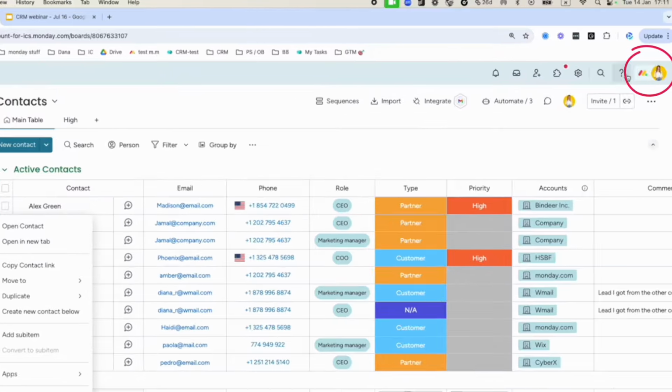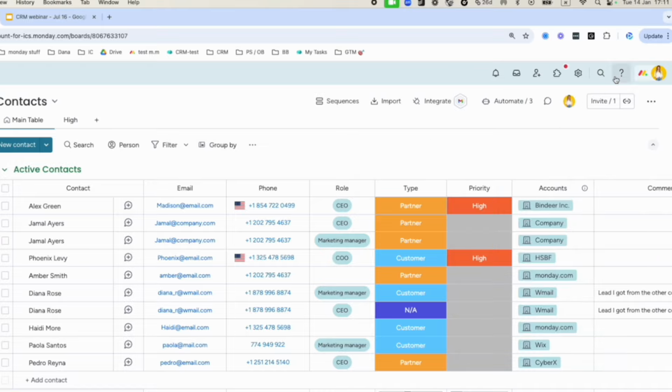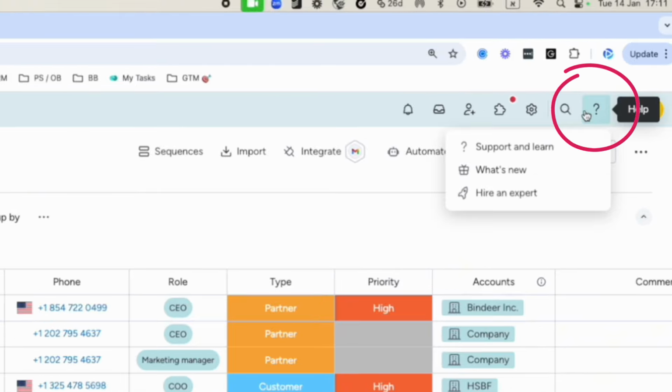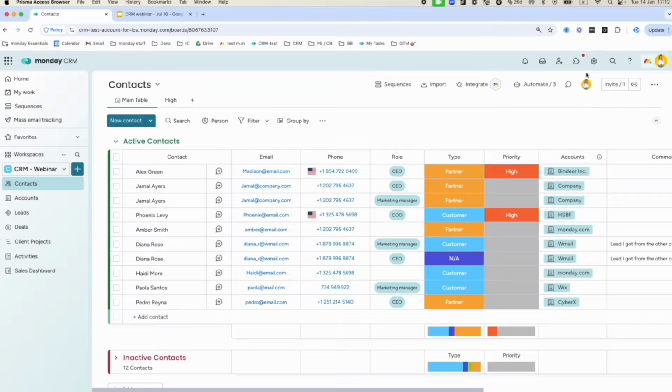And moving on to the top right corner, this is where you can see all of the profile, admin stuff, things like that are more general. You can always click on the help center to get some help, to open the knowledge base, and also to look at what's new. So if you are using CRM, always check this section. It's going to be marked in red whenever something new comes up. So you can always stay up to date with our new capabilities because we keep launching new things.